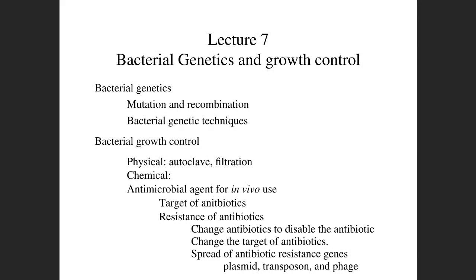And because that's related to the spread. The change of the chromosome is very unlikely to be spread. It's less frequent. It could be spread by phage, but the most commonly spread antibiotic resistance genes are the genes that modify the antibiotics. If the genes are on a plasmid, then the plasmid can be conjugated, and that's spread. If the resistance gene is on a transposon, it can be transposed to the recipient. And that's how the spread takes place.